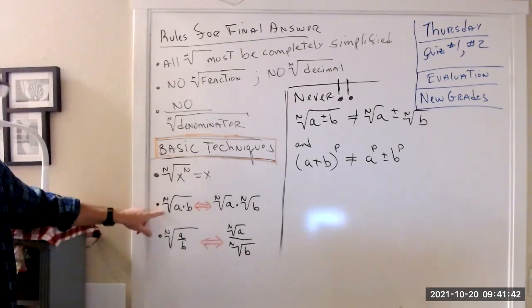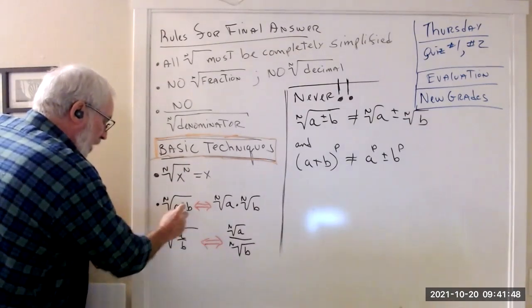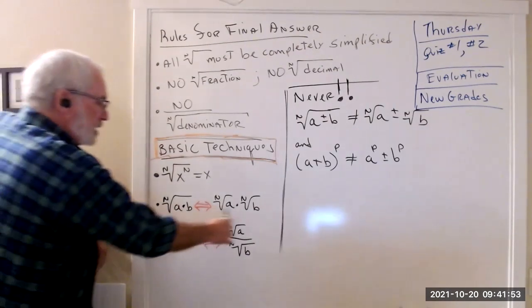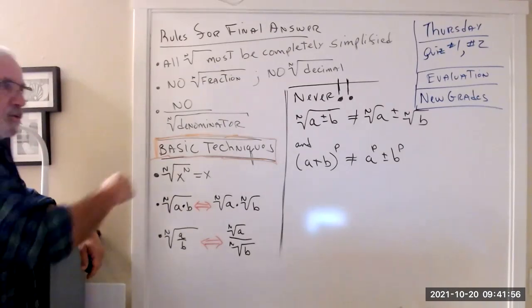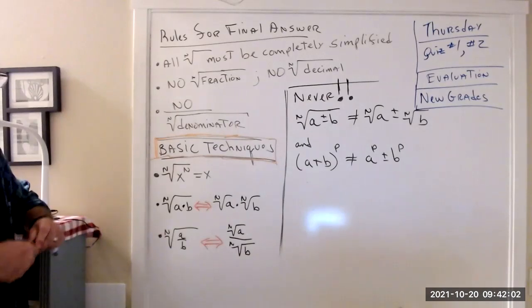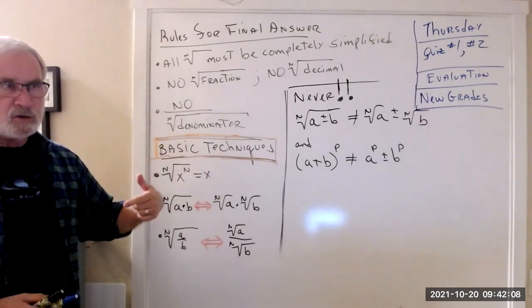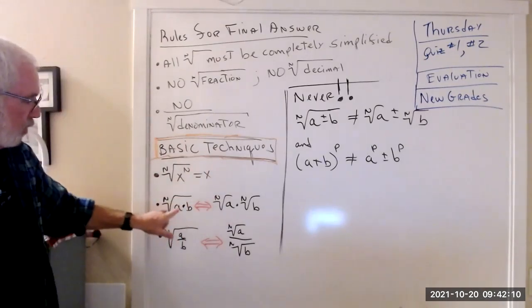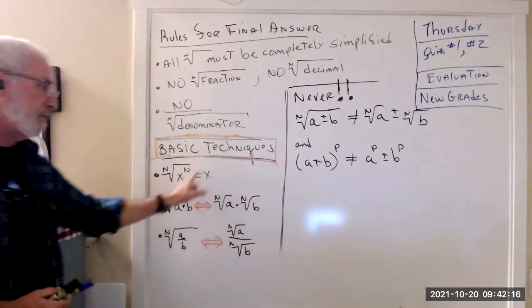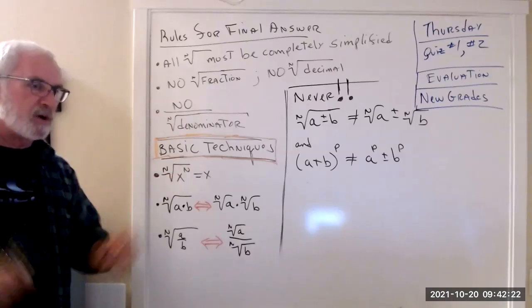We can take apart a multiplication radical. If 2 things or more, 3 or 4 or 5 things are being multiplied together, we can take them apart into a bunch of separate little baby radicals if we wish. You don't have to do this, but you're allowed to do this. The double arrowhead is a bidirectional arrow. It means not only can you go from a single radical and split it up into 2, but you can go from 2 radicals and combine them back into 1. It's whatever helps you. You can put it together or take it apart if it's multiplication.